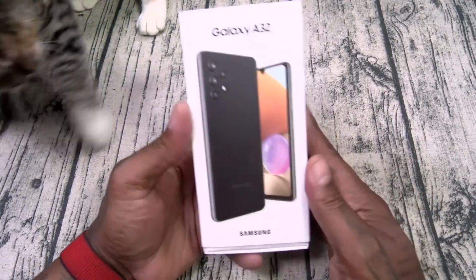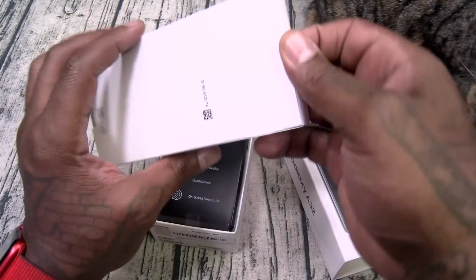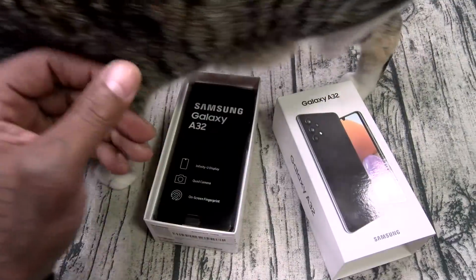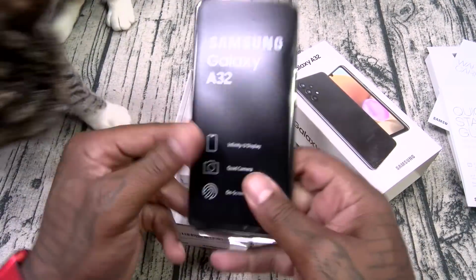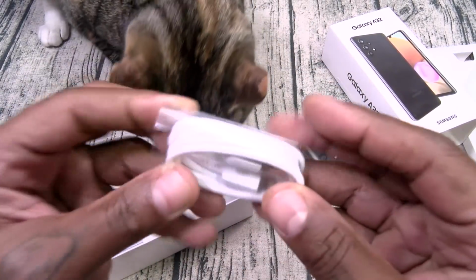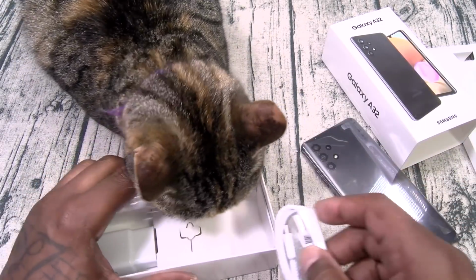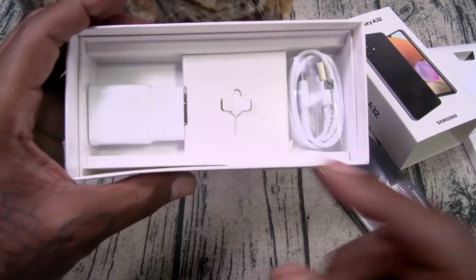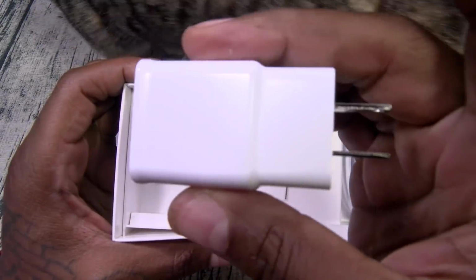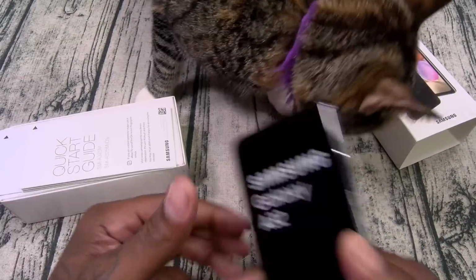Okay, here we go. Samsung Galaxy A32, nice clean white box. Let's see what you get inside. Now, this is going to be your usual books and stuff. File them to the side. Here's your device. All right, let's see. We got a charging cable. Now, this is going to be USB-A to USB Type-C. Now, I'm going to leave this in the package because, like I said, I'm giving it to my man, Doug Oliver. Now, you also got SIM ejection tool, and this is going to be a charging brick, USA version, USB-A, USA plugs. Okay, $250. Here's your device.